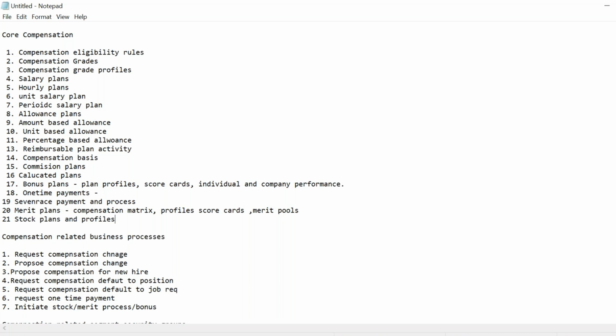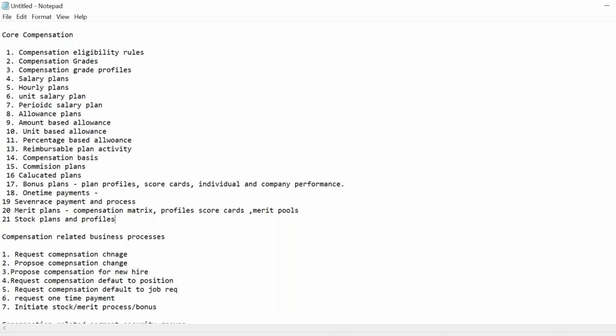Any questions so far, Priya or Pratik? Thanks, Kiran. I have a couple of questions. Here you have given a very broad summary. I just wanted to check the different events that happen in merit, bonus, and stock, like managing multiple events during the merit cycle, how to manage pools, and for bonus, there could be discretionary plans or non-formulaic plans. I hope all of that is covered, because what I see here is a very broad summary of merit and bonus.